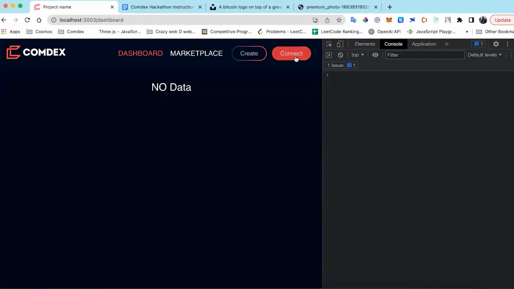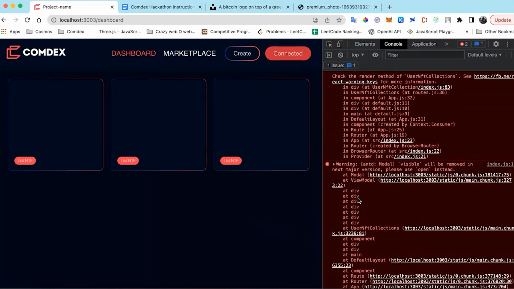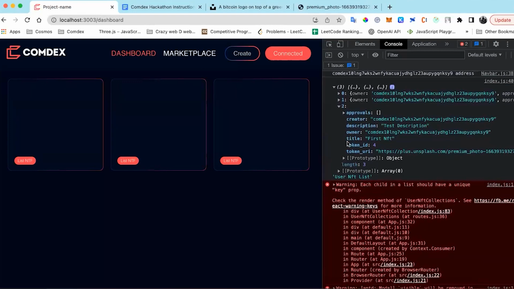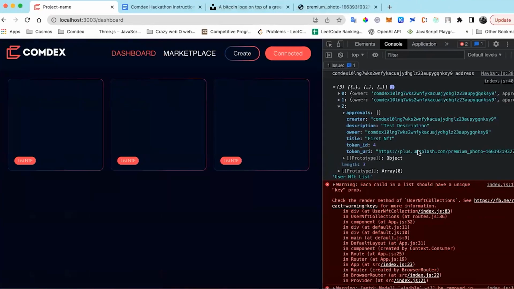Okay, so now connect the wallet. Yeah, so we successfully render the three data. Let's set all the data here in our UI. So first, for the image, we will pass the token URL.